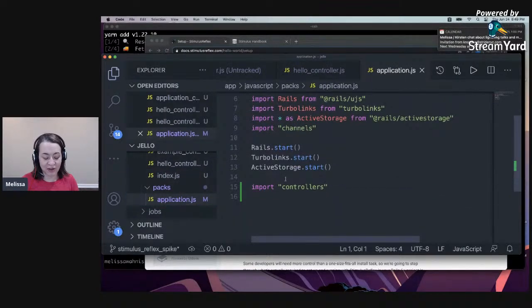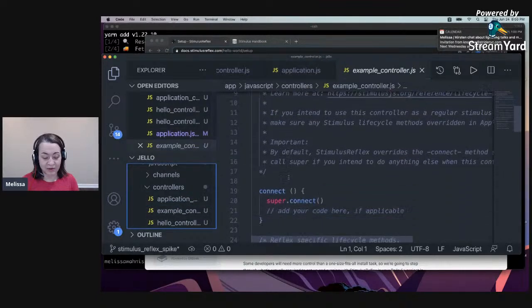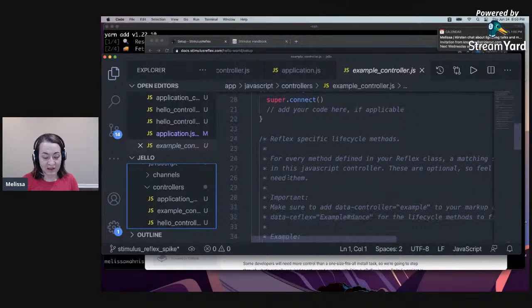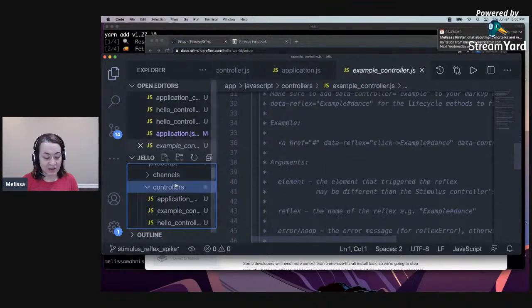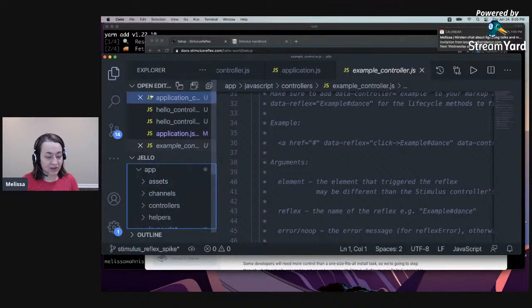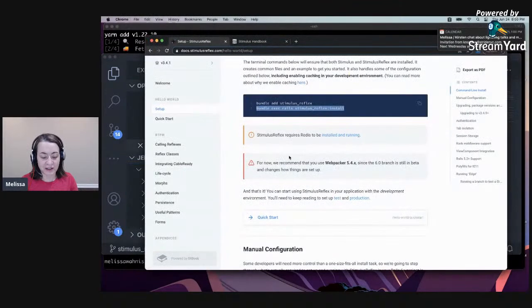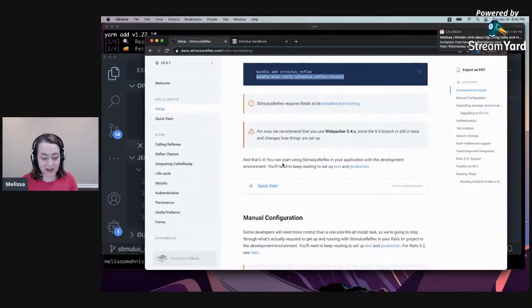I think that came with, no, it came new. Import controllers. No, so that's how it changed it. So now you're importing the controllers that were added here as well. Example. Anything you want to do there. All right. I think that's kind of where we want to leave that. And so we've done the basic install. See what's the next thing they have, quick start.